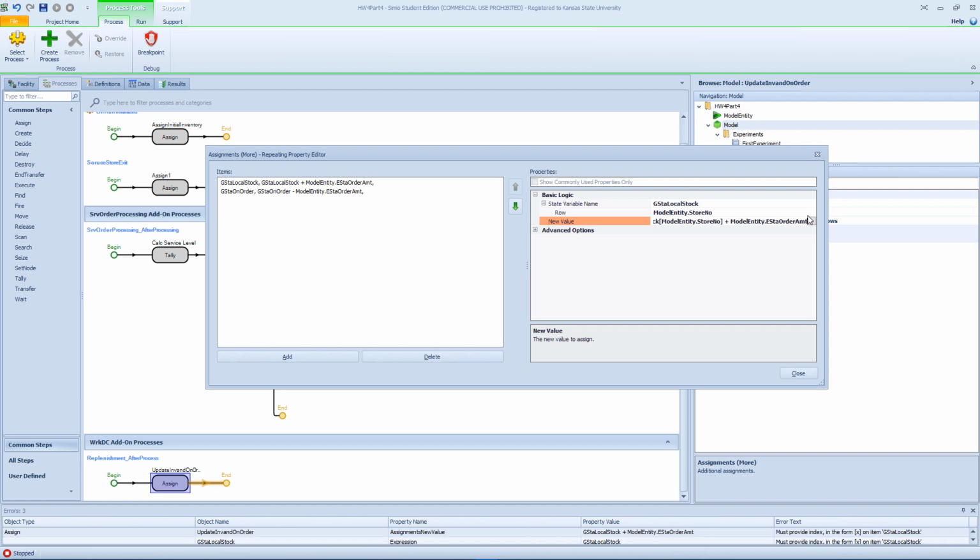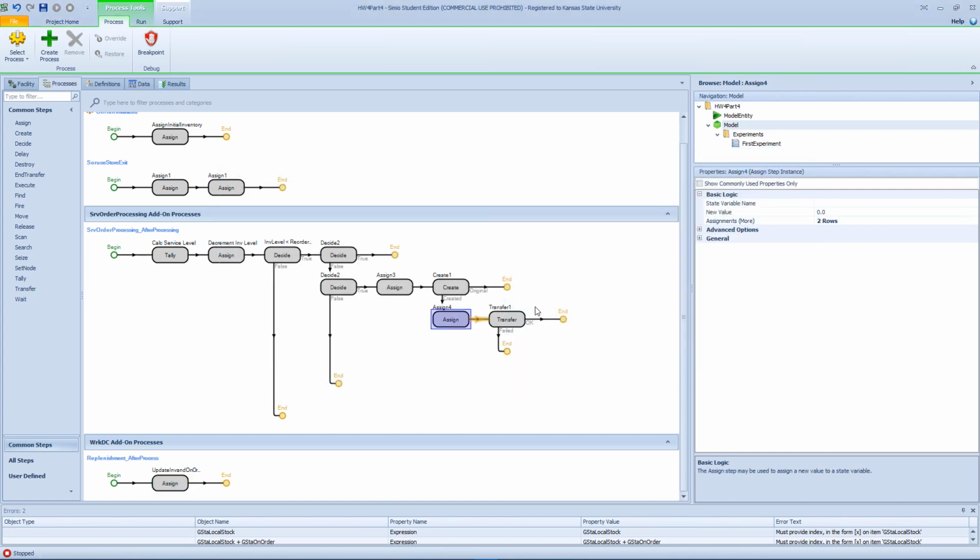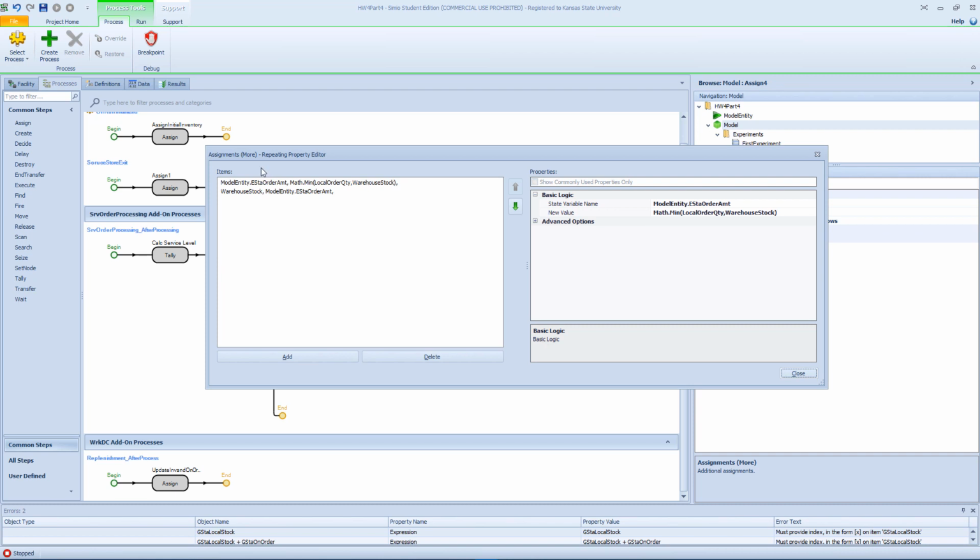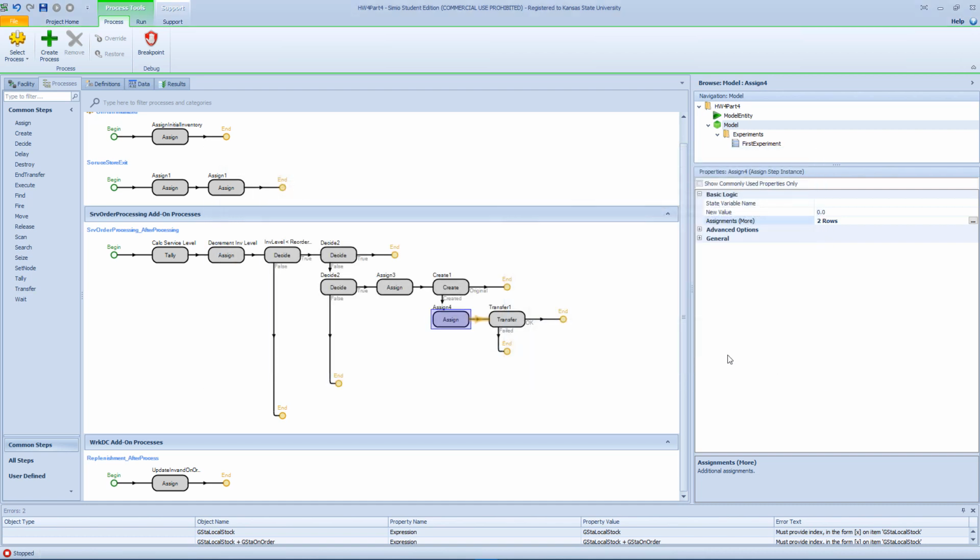By the model entity order amount. Order amount is the order quantity I specified over here. Order quantity over here. Okay. Either it's the local order quantity or it's the warehouse, whatever warehouse stock we have.